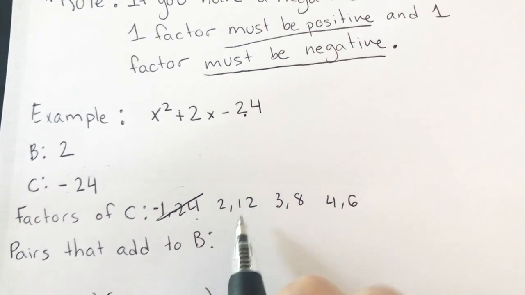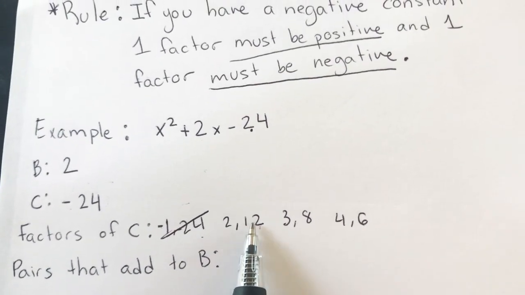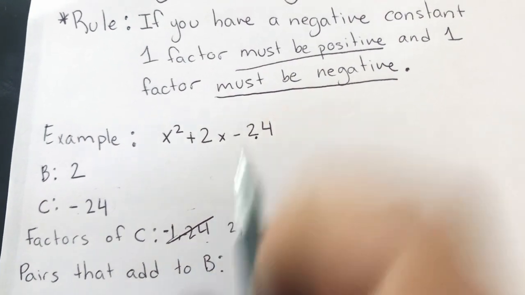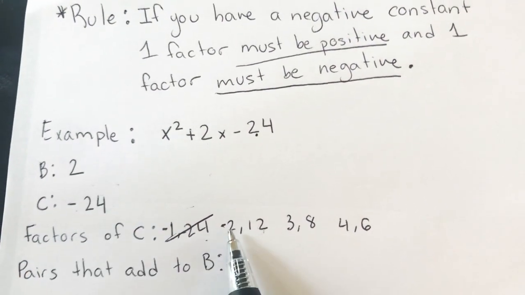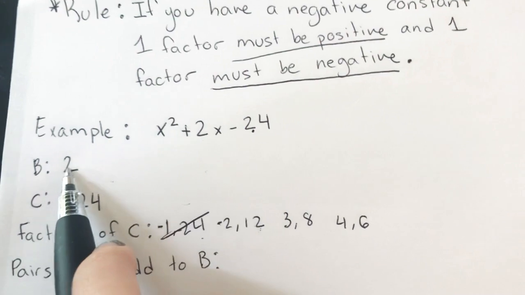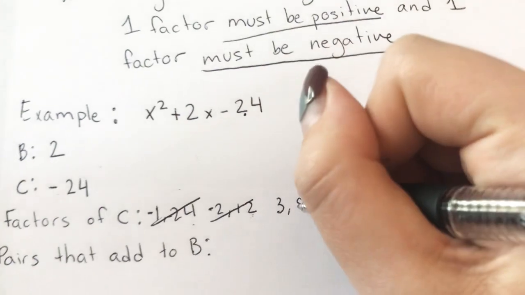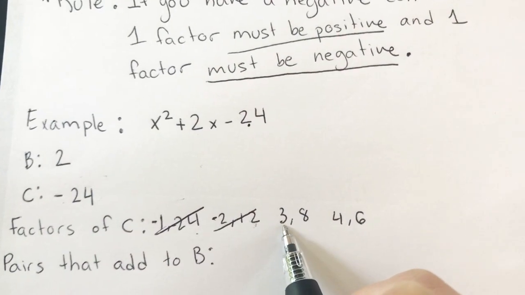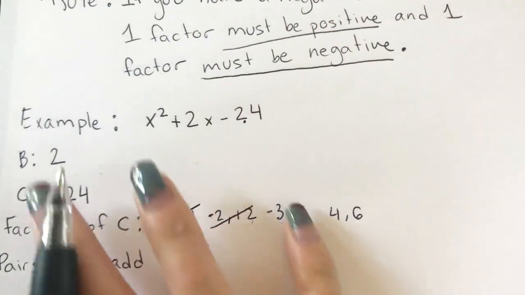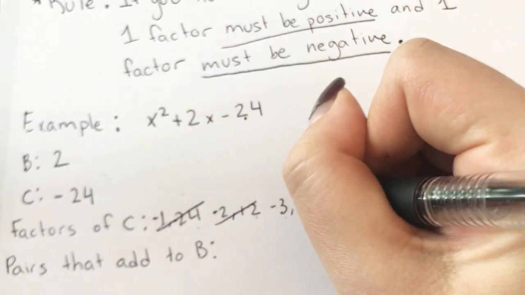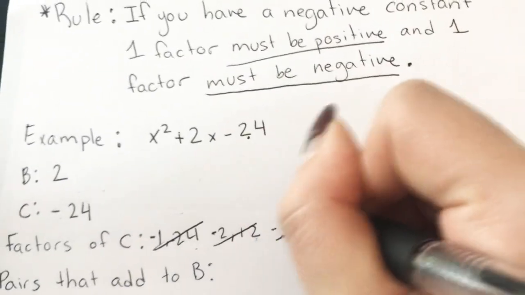Another method of doing this is simply taking turns subtracting each from the other of the pair of factors and looking at it that way. So 12 minus 2, that's like adding 12 and negative 2. So is 12 minus 2 2? No, that would be 10. Is 2 minus 12 2? No, that would give me a negative b value. So this one doesn't work either. Is 8 minus 3? So that would be like combining 8 and negative 3. 2, no, that's 5. And what about positive 3 minus 8? Positive 3 minus 8 is also not 2. So this pair does not work.